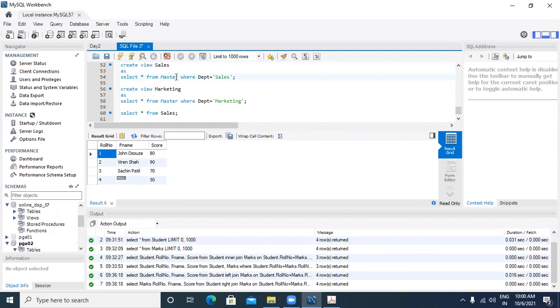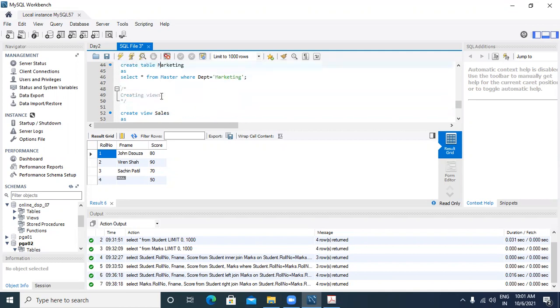So this query fetches the data for the sales department, or this query fetches the data for the marketing department. And as you can clearly see, it is very difficult to identify whether the sales that I have written is a view or a table. What does the user have to do with this? The user is only concerned with the data, whether it is coming through a view or directly from the table. That's none of his business. He just wants the data and the data is provided, and in this case, it is provided in a very smart way.